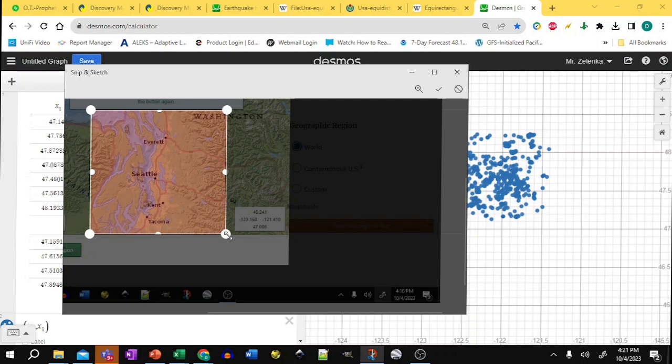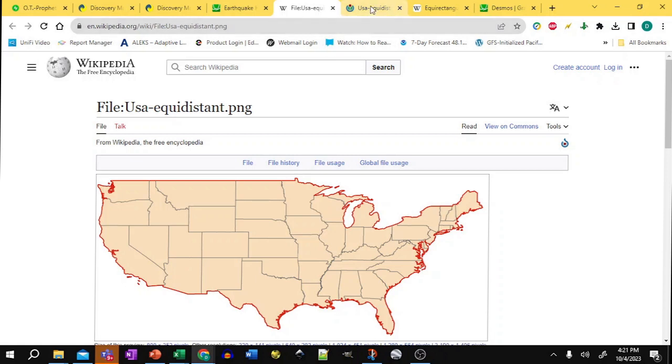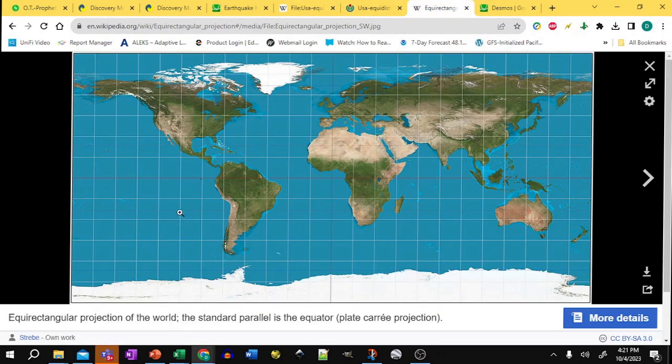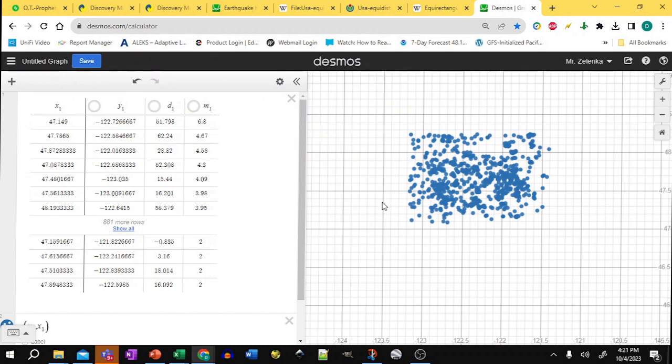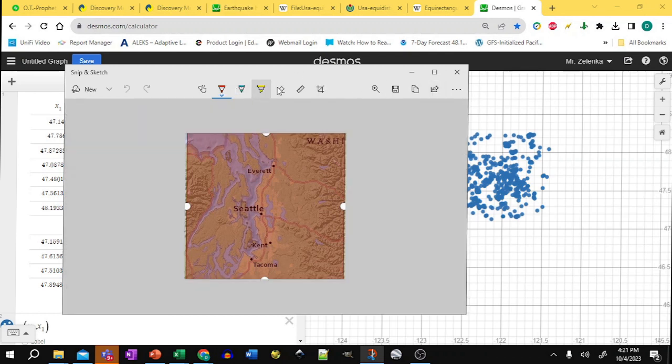It'd probably be better for me to bring a different map in. And if you've noticed, I have loaded up equidistant maps to try to bring those particular maps into, and here's one of the whole world. Desmos will not import this much data, so it's an equirectangular projection of the world, and this makes these squares perfectly even for the latitude and longitude, and so that enables us to import it into make a flat map out of it. But for now, I am going to save the one that we have. I'm going to crop it, and I'm going to save it.